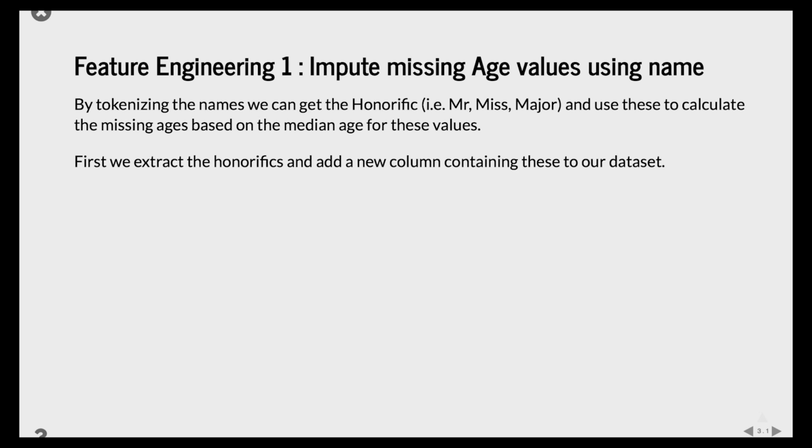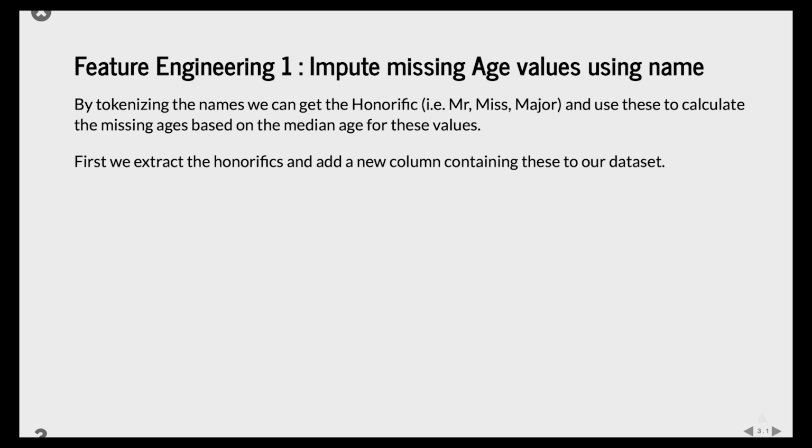Well, the first thing we're going to do is something called feature engineering. And feature engineering is where data science really gets cool. Feature engineering is a big job of the data scientist, and it's basically putting together values to create new features. And what I'm going to do is work out those missing age values. I'm going to work them out by using the name, because all the names include an honorific, Mr., Mrs., Major. And we're going to calculate the median age for each honorific and then use those to calculate the missing age values.